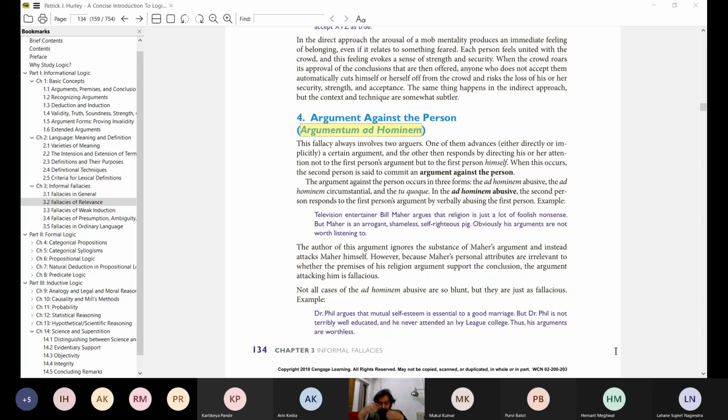And the term ad hominem really just means at the person, directed at the person. So you think of Homo sapiens, in the root homo is for man or person, so ad hominem is against the person. And what I want to do is go through two or three examples for you to get a flavor of what the problem might be with this kind of argument.